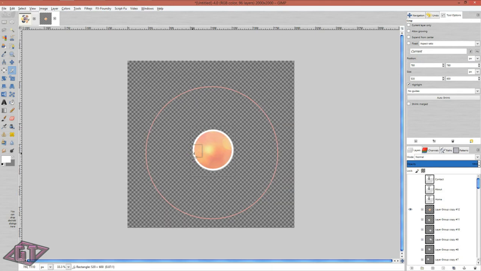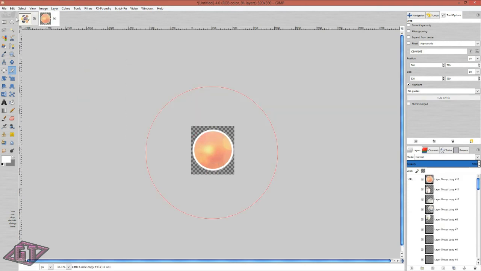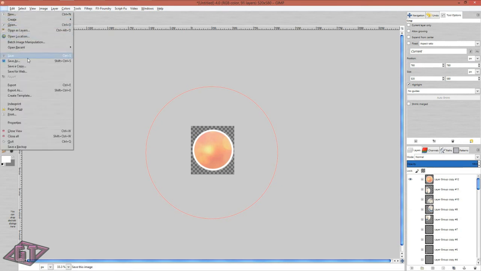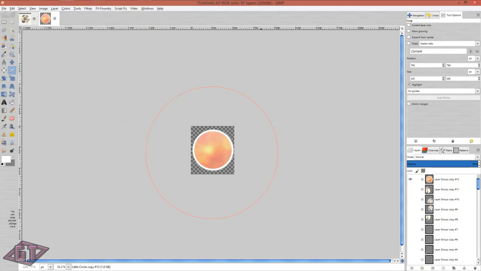And remember, you have a drop shadow down here, so you want to make sure that you include the drop shadow. And just hit enter, and it'll bring it down to that size, and you'll want to file, save as, and then your PNG or whatever, and put it in your folder. And then that way you have these on separate files to include into your website.